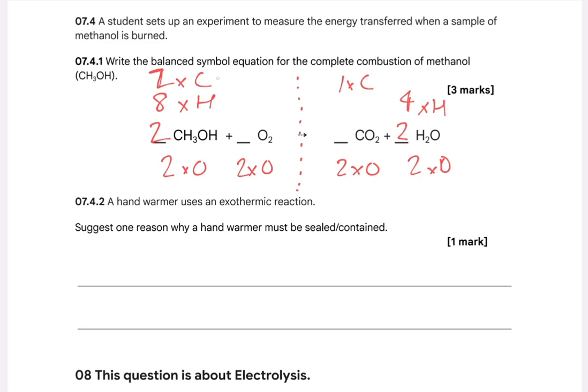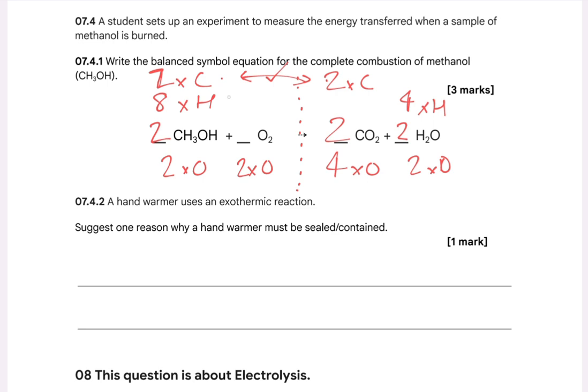So we've got 2 carbons on the left, we've only got 1 carbon on the right. So this time we're going to double up the number of carbons by doubling up the number of carbon dioxides, which will fix the carbons again, but again, it will break the oxygens. So we now end up with 4 oxygens there, which total 6, but we fix the carbons again. So we've now got 6 oxygens on the right hand side. We've only got 4 oxygens on the left hand side. So carbon is good, oxygen is not good, and hydrogen is not good.